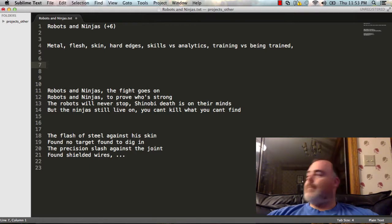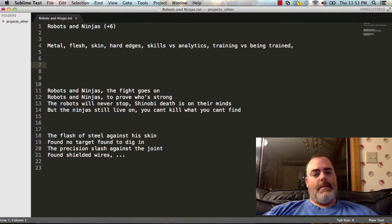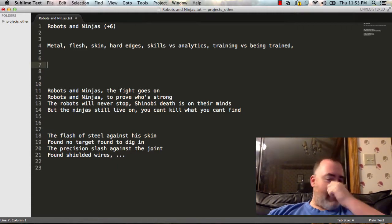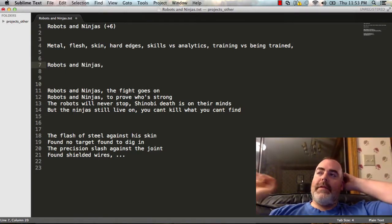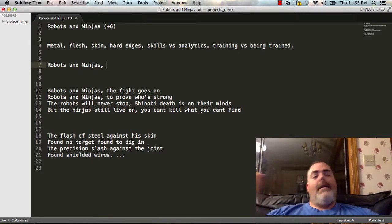There's another thing that needs to be there. Maybe it will pop up at some point. So, one of the things I could do, because of the genericness of this song, is on the introductory line, I can just use robots and ninjas as the start, because I'm bringing up in your mind the most clear thing that we're talking about: robots and ninjas. There's nothing else being talked about here. So that might be the most visual thing that I could say when I first lead off.